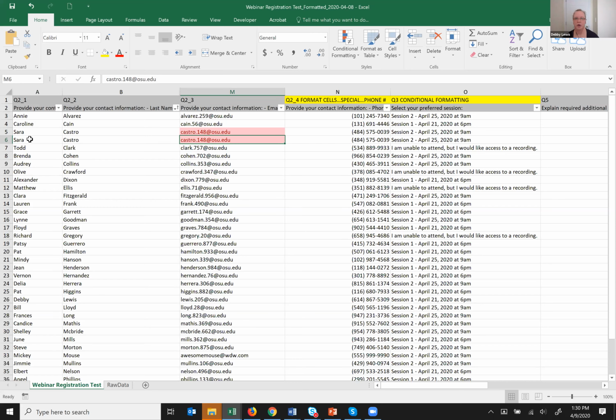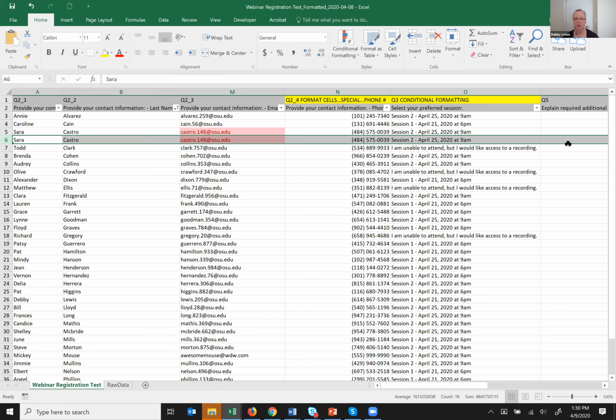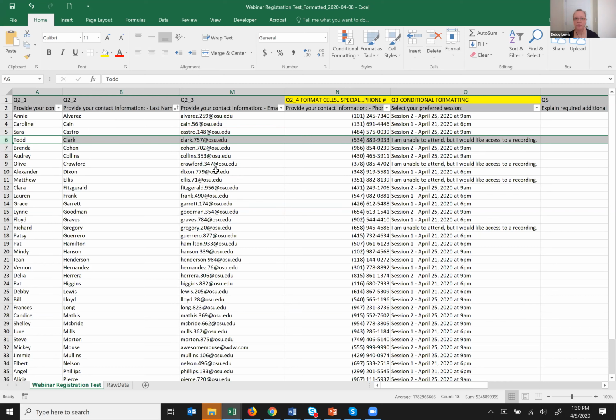But for this one, I know it's a true duplicate. Everything on this row is the same. So I'm going to go ahead and delete the second row here. And now I don't have any duplicates in this column. There's other things that you can do with conditional formatting.